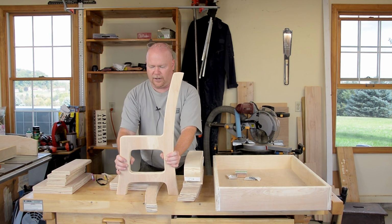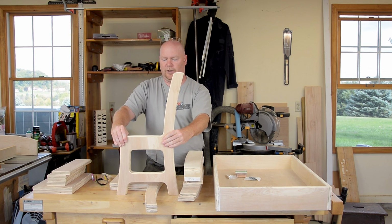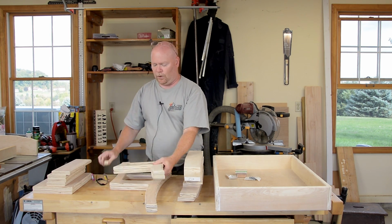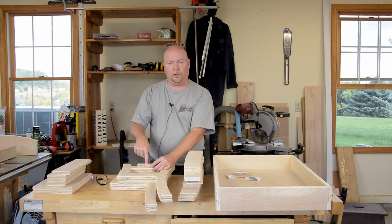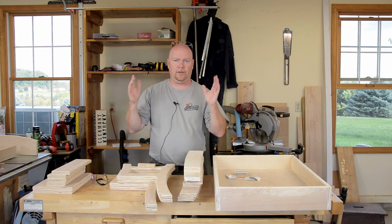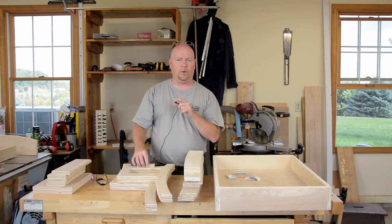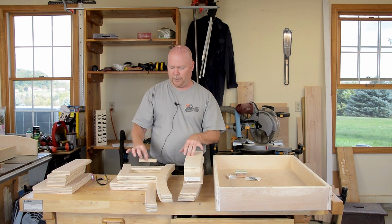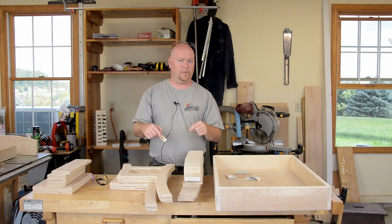I'm going to set them down on a nice flat bench and probably just put some spring clamps or something on there to hold them together. I will measure and mark and locate my block, but I'm only going to drill the center hole, which is the through hole. It goes all the way through for the bolt. I'm going to drill that on the drill press through both left and right sides of the chair. Then I will take them apart and use that as a guide to get the block in the right spot to drill the holes that don't go all the way through for the dowels.